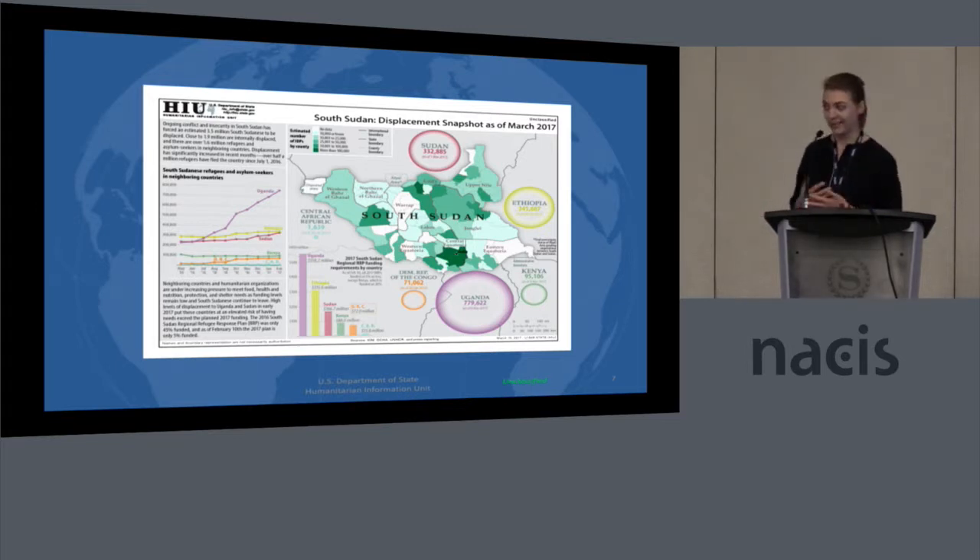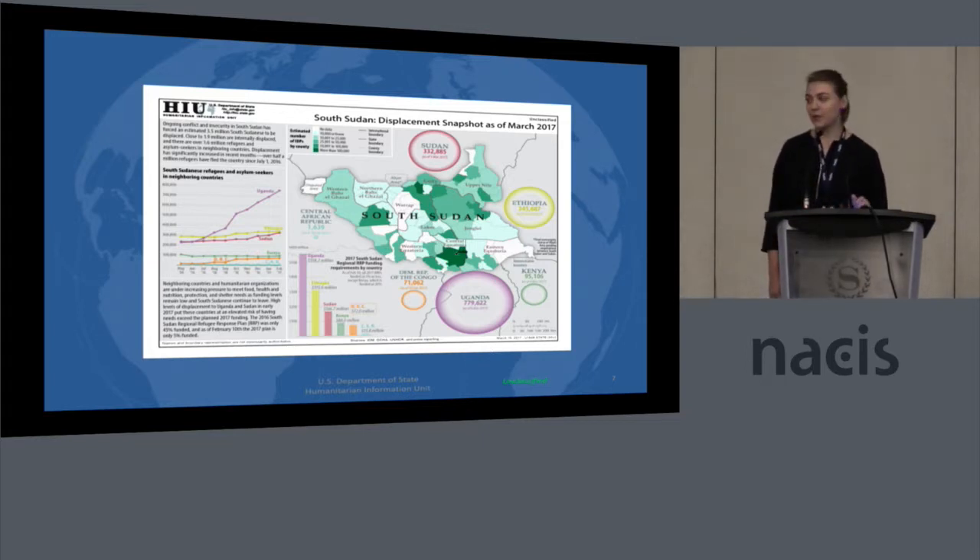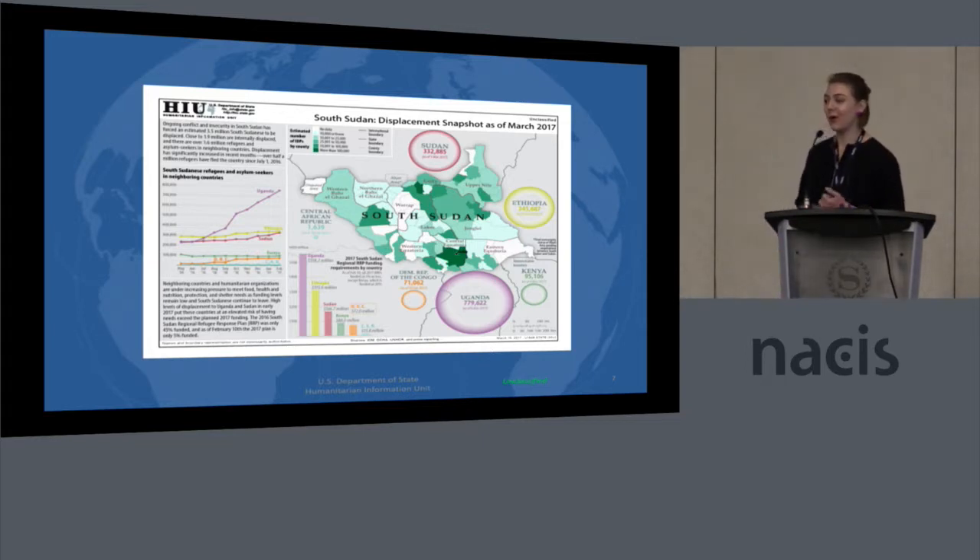So in that white space, we threw in a bar graph. A common joke we have is that we use bars, pies, donuts, and waffle charts — some of the charts that we use. We kind of joke that we have a little bakery going on with all of our data visualization.